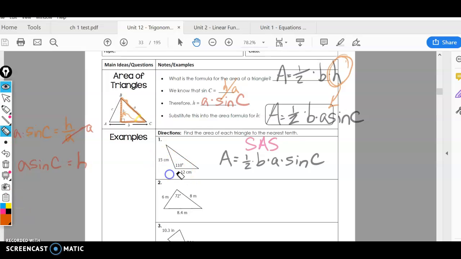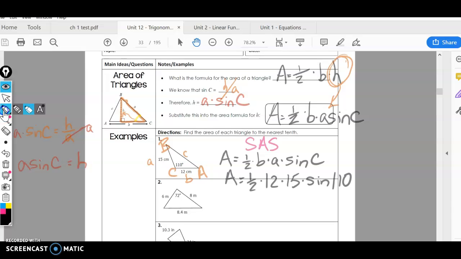I'm going to do that now. That's my C. That means this is side c, and then a and b don't really matter. So this is side a and that is side b. Substituting into the formula, we get area to be 1/2 times b, side a is 15, times the sine of our angle in between the two sides, which is 110. Doing that, simplifying, make sure in degree mode, we get the area to be 84.6. And I'm going to write centimeters squared.